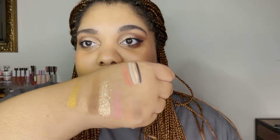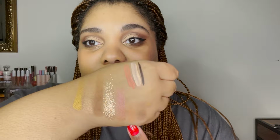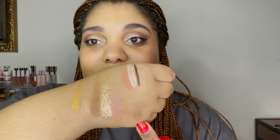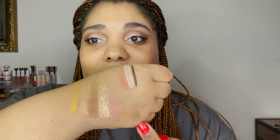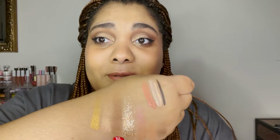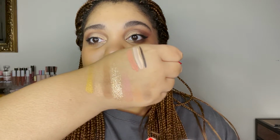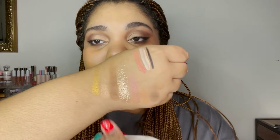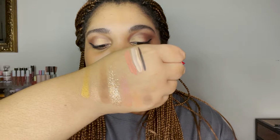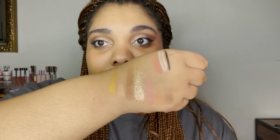All right, so I have the shades swatched here. You can already tell this shade basically blends into me, so I use this as a crease. This shade right here is just not good at swatching, and honestly, this shade and this shade are probably the only 2 in the palette that I just absolutely do not like, and I have an issue with it every time. But just starting from here and then here, the shades are Undeniable, Genuine, Passionate, Accepting, Loyal, Positive, and Pure.